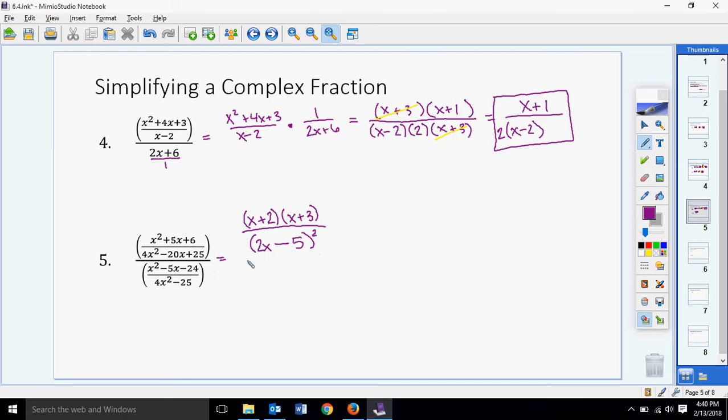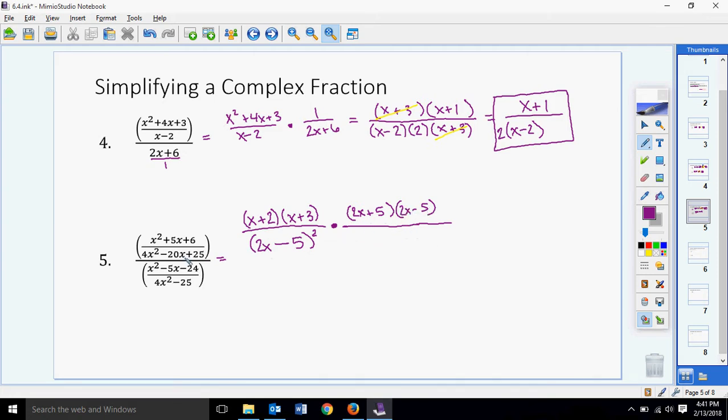Now we're going to keep, change, flip. So we're changing division to multiplication and flipping our denominator. While I'm flipping, I'm going to factor it. So keep in mind, my numerator is going to come from this 4x squared minus 25 because I'm flipping it upside down. So this is the difference of two squares. Difference of two squares gets two sets of parentheses. One's plus and one's minus. Now the very first item in the parenthesis is the first thing being squared. So it would be 2x. And the last item would be the second thing being squared. So a 5.